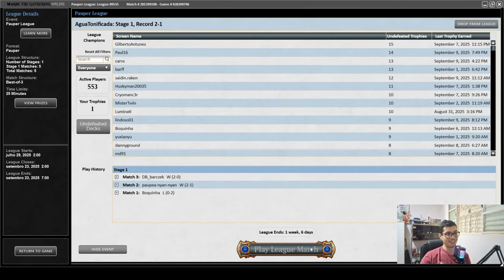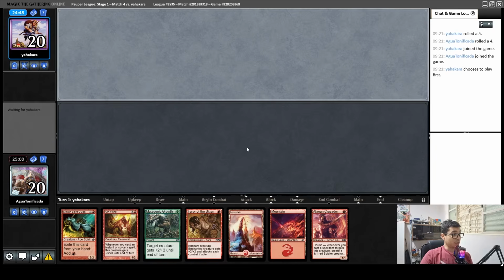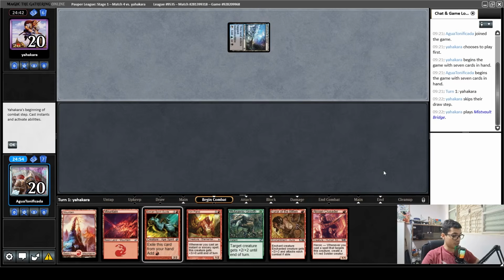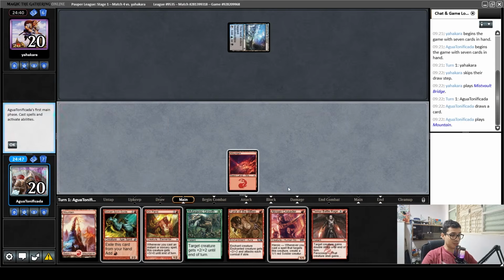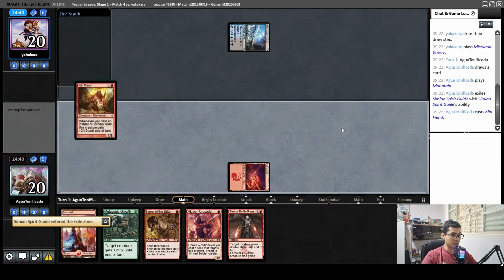We are 2-1. Let's go to round number 4. Welcome back to round number 4. We are on the draw against Yahakara. Yes, I will keep this. This is a turn 1 Kiln Fiend or a turn 1 Chrome Crusader. Looks like we are against some flavor of affinity. Oh, do tell. Do I just go for the Kiln Fiend? I feel like yes, right? There's quite a lot of potential for a turn 2 kill here.